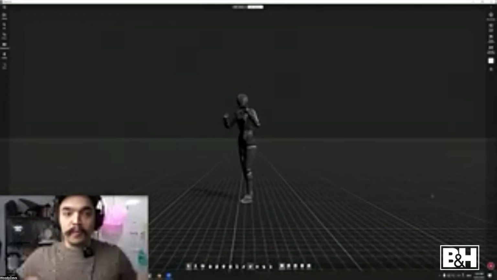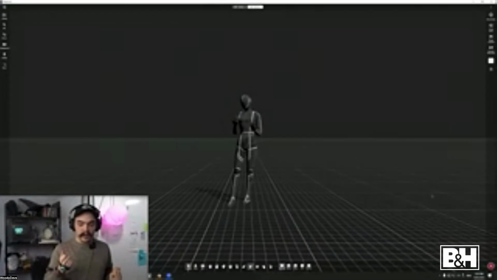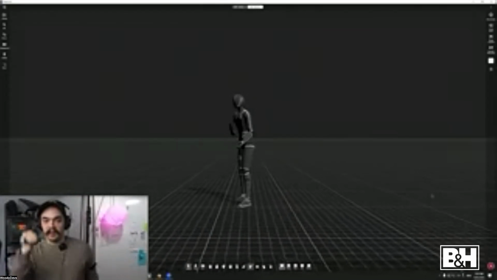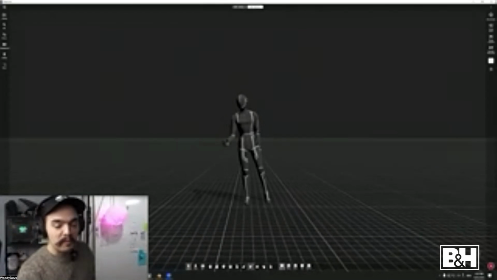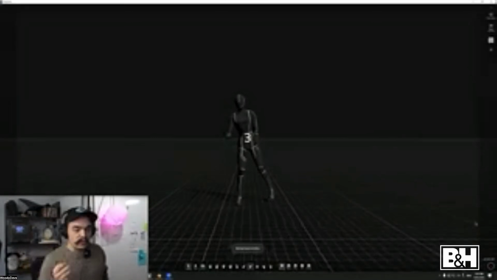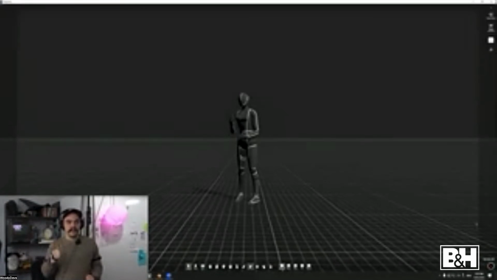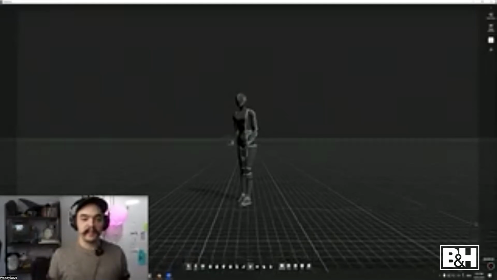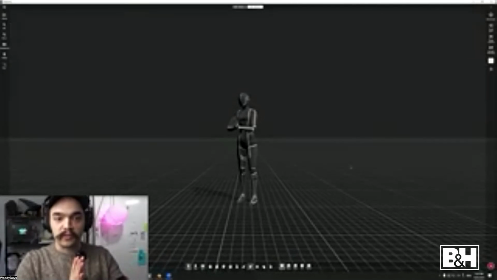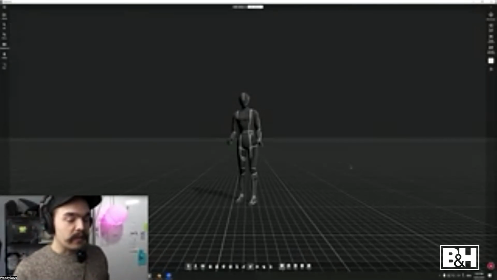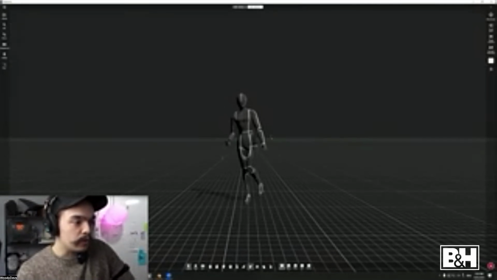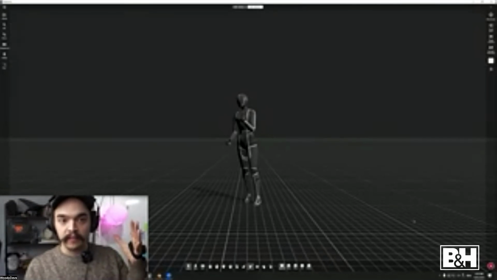Let's add another element into this. We want to do maybe a yes pose, just like a victory, something like, I don't know what the word is for this, but I see it in video games all the time. So I'll just do a yes, something like that. So we'll have these two things. Let's say maybe our character is really into fitness or something like that. And then he does jumping jacks, and then he's like, yes. So now that I have these two recordings, these are files that live on my computer.